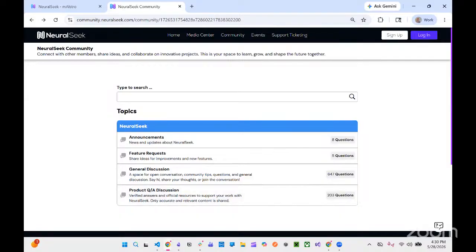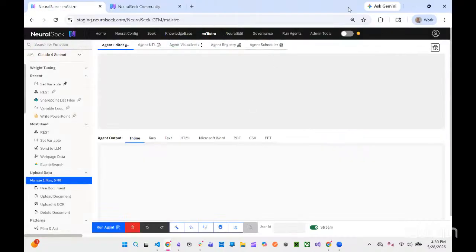Same if you're exploring the agent visualizer or the pipeline visualizer, which is a really exciting new tool in NeuralSeek, and you need a little bit more information on which clicks where and how your agents interconnect. Feel free to drop that into one of these NeuralSeek threads, the product Q&A discussion, and then meet our community team members in our general discussion page. And that's a very quick highlight. I want to make sure that we're keeping on time with NeuralSeek documentation and the NeuralSeek feature updates.